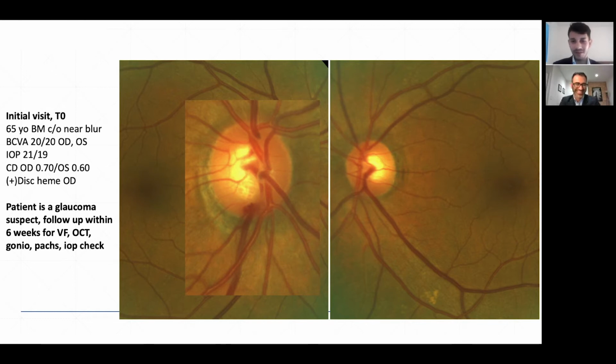We know that in the OHTS study, 83% of these disc hemes were missed clinically. And these are glaucoma specialists who knew they were in a research study, so they were really trying to examine their patients well. So they're missing the huge bulk of their disc hemes without fundus photos. What hope do us regular docs have? It's another reason why we need to continue to take disc photos. I think disc photos are so important. Yeah, because OCT and visual field have gotten so good, fundus photos have sort of fallen out of favor, but I get them on all my glaucoma suspects, or at least I try.